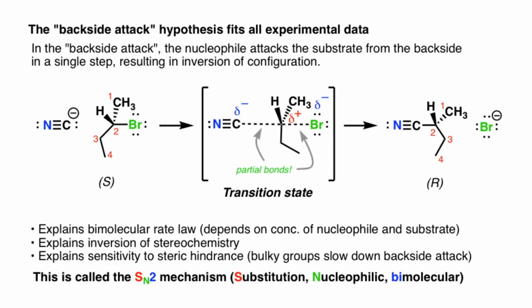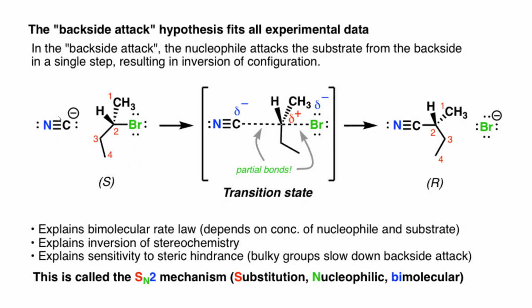I want to go ahead and show you the main theory about what's happening when we do an SN2 reaction. An SN2 reaction is also known as a backside attack reaction. The main thing happening here is that we're going to have some sort of nucleophile, and this nucleophile is essentially a compound of some sort that has electrons on the outside.